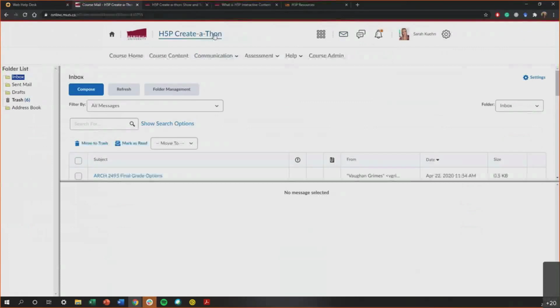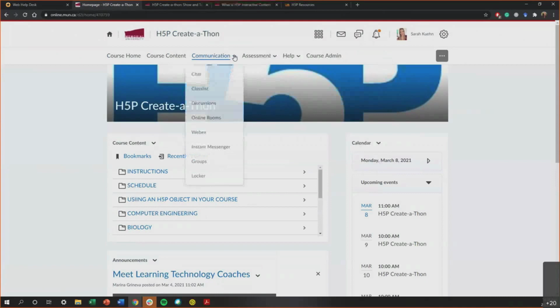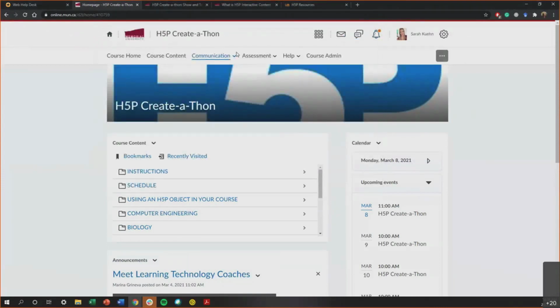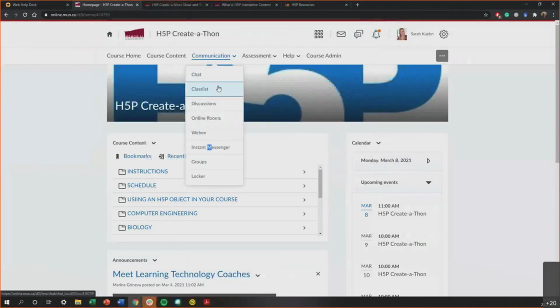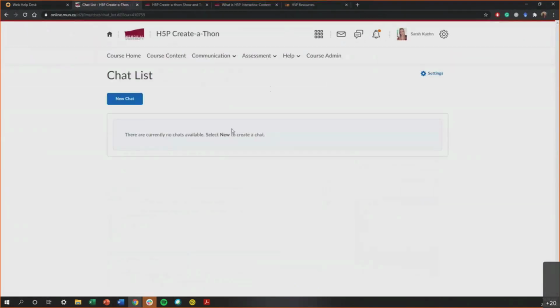There's also the option for instant messenger, which is through communications, and then you go just underneath WebEx to instant messenger, and you can send us a question or concern. And there's also the option for a chat, which is the first option under communication, where you click on that and you can create a chat with one of the learning technology coaches.